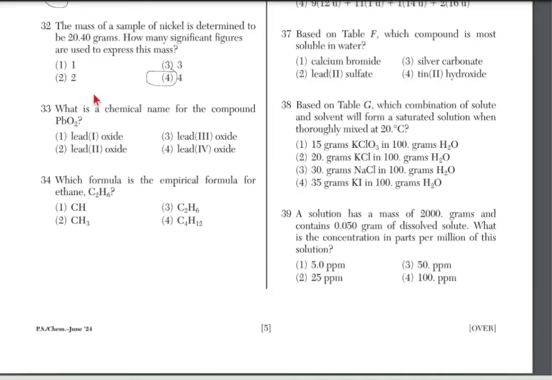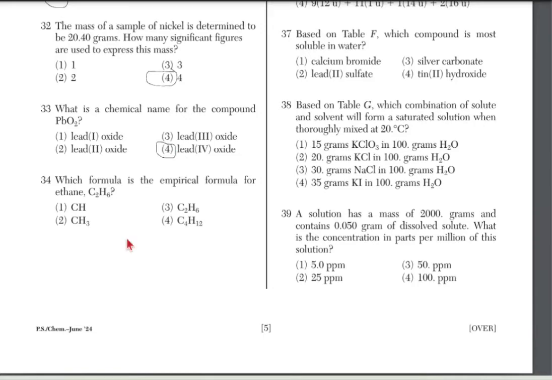What is a chemical name for the compound PbO2? For this problem, you have to remember that the metal is forming ions with different charges, so the Roman numeral specifies the charge of the metal. If Pb has a charge of +4, then this gets rid of the 4 electrons in its valence shell, which can be distributed 2 and 2 to the valence shells of the 2 oxygen atoms, completing their outer shell.